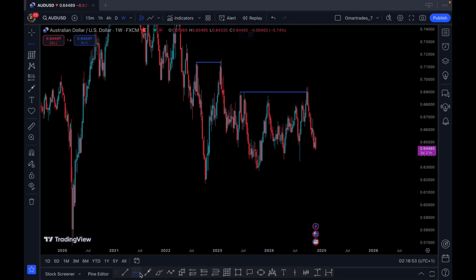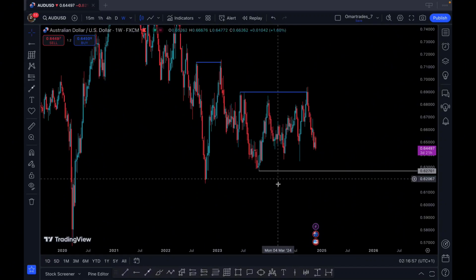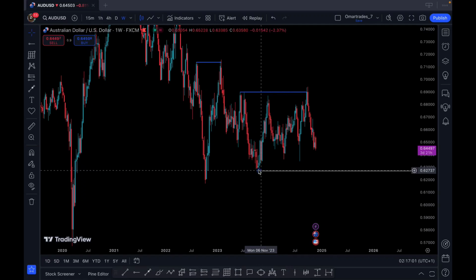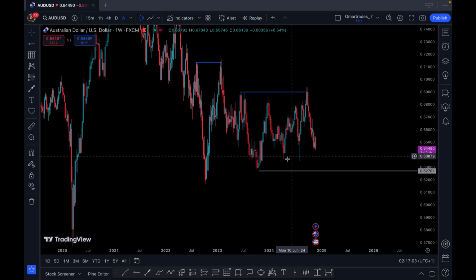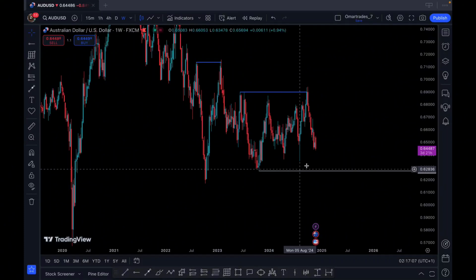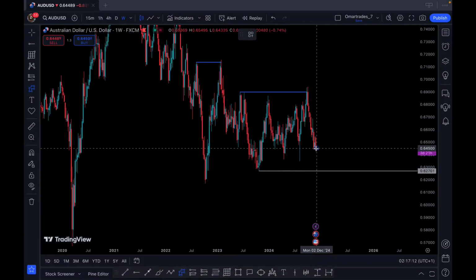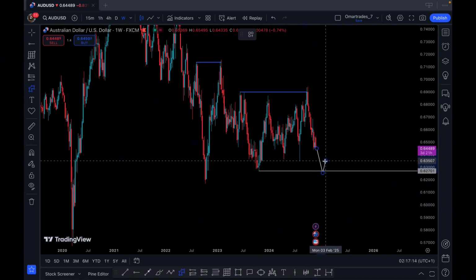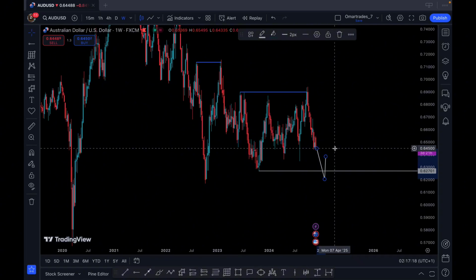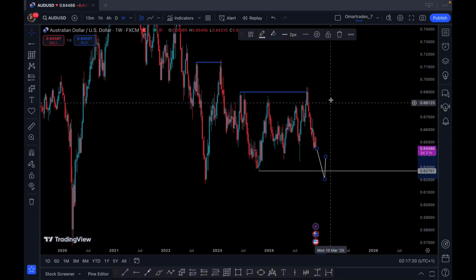Now, where is our target? I'm actually looking to play this range, as you can see. So what happens here? Price came down, it gapped this point of interest, and then it went back up, then came back again, took out this low, but still gapped this area. So what we are anticipating is that price is going to fill this low, thereby potentially breaking this low and then pushing back inside. That's where we can start to look for the move to the upside again.